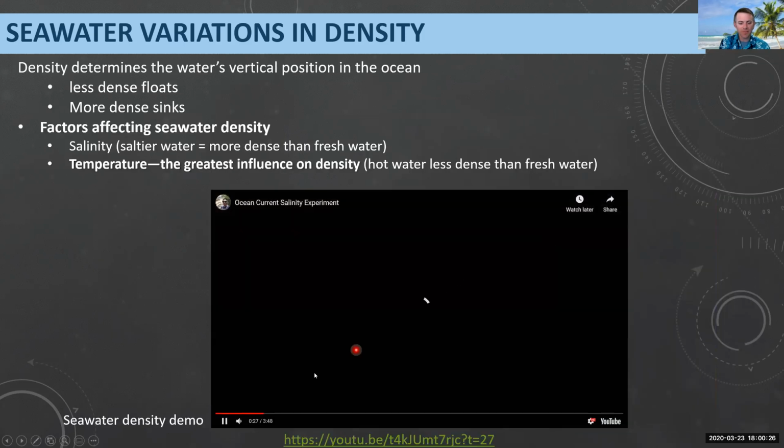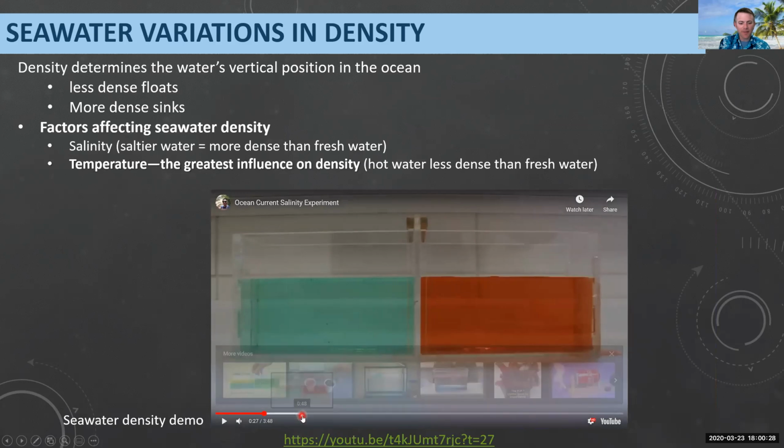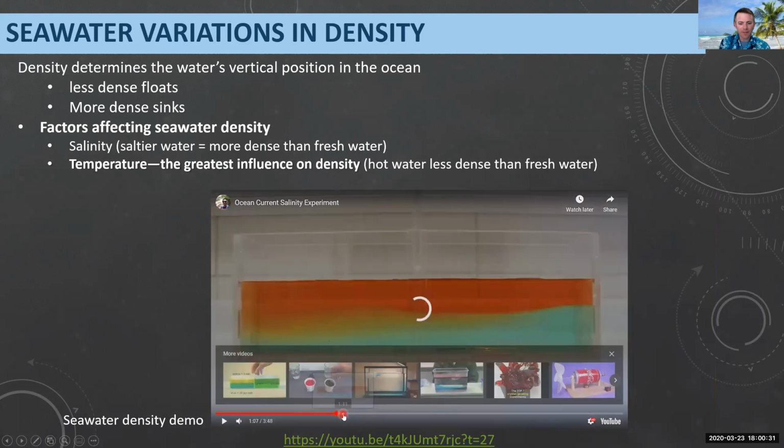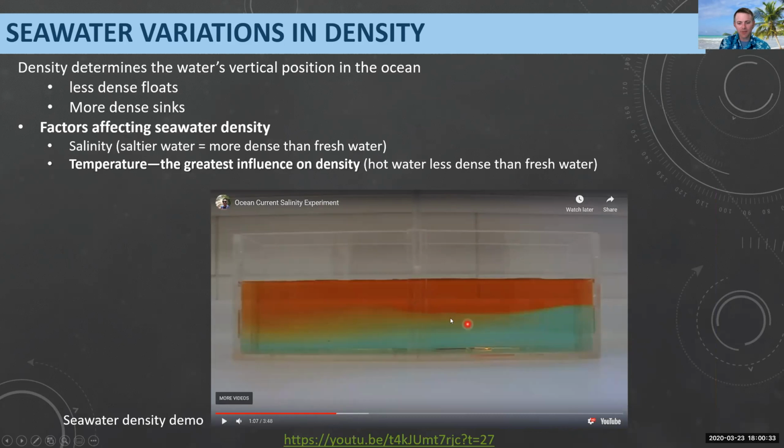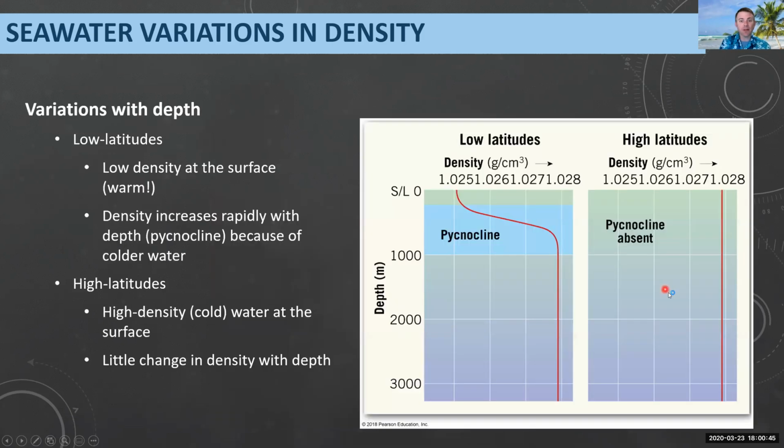Oh, I know what I want to mention. So once we've got this little orange and blue layer here, where that line of sharp differences in density occurs, we have a special name for that. When we talked about temperature divisions, we said that was a thermocline. But when we talk about density divisions, we call that a pycnocline. And so a pycnocline is basically where the density changes super rapidly, where you have very not dense stuff on top and way more dense stuff on the bottom, all right?